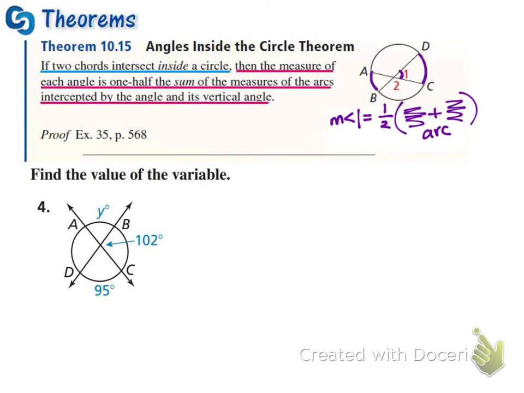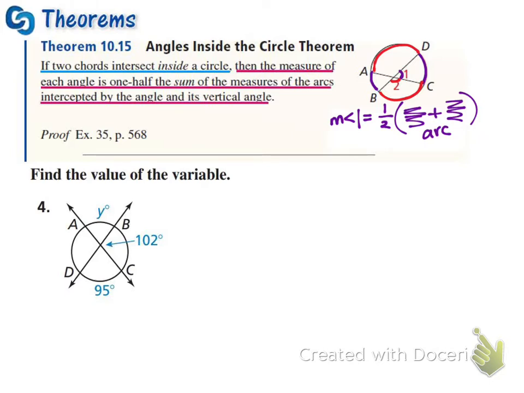If you want to write it some other way, here's what matters. If you notice, arc AB is formed by this angle. Arc DC is formed by this angle. So what do I know about these two angles? They're vertical, which means they are congruent. So these two arcs will help me find these two angles. And the same thing if you take your second color, arc AD and BC would help me find angle 2.